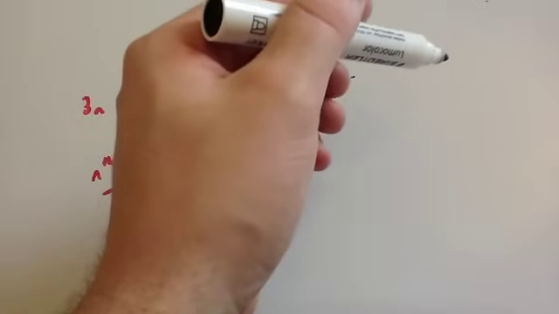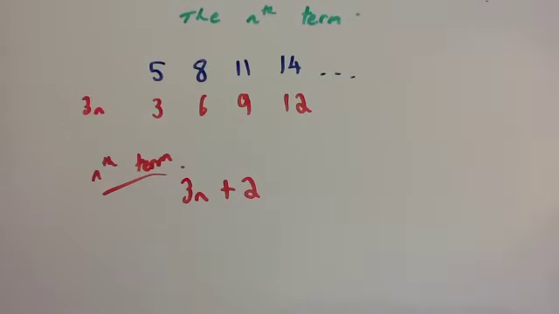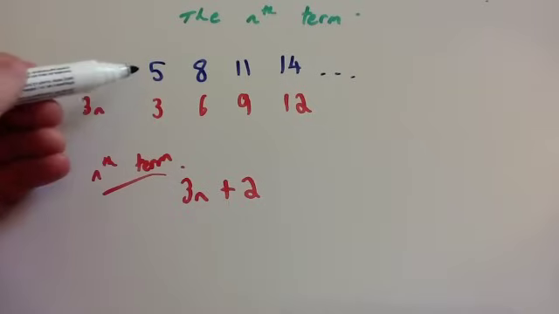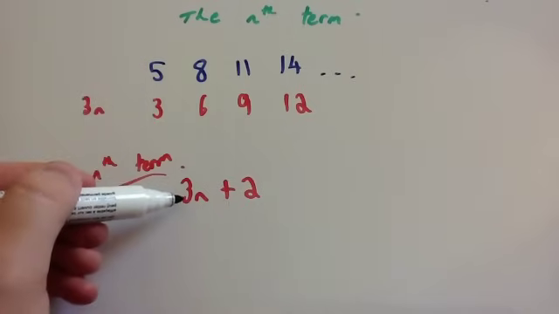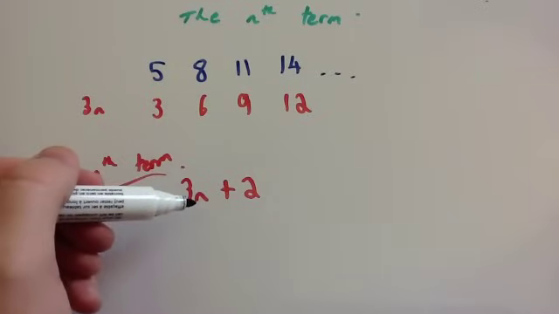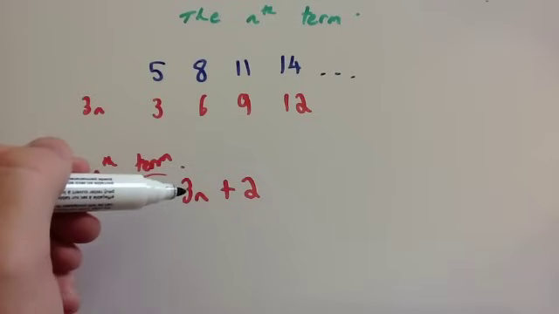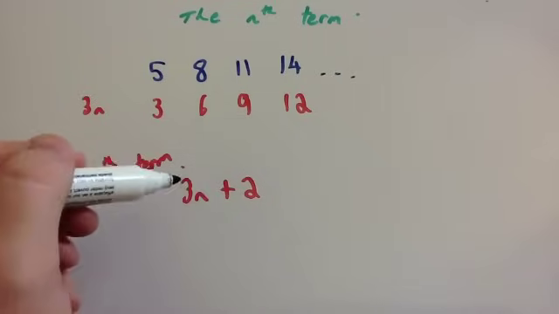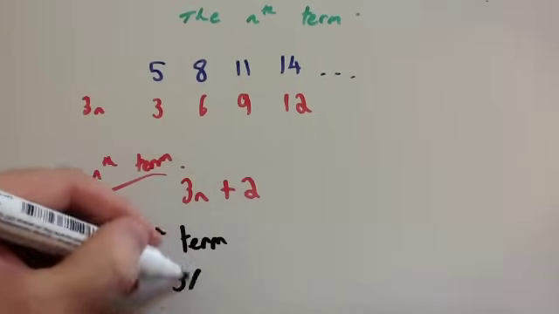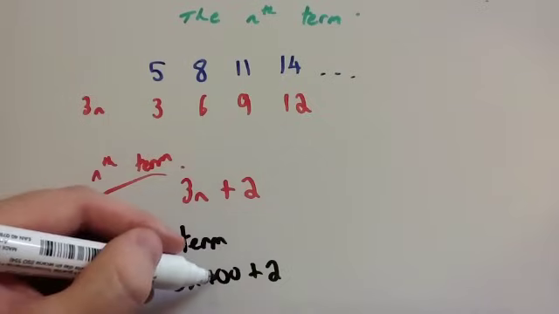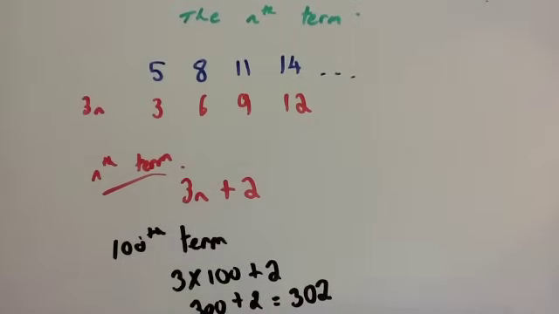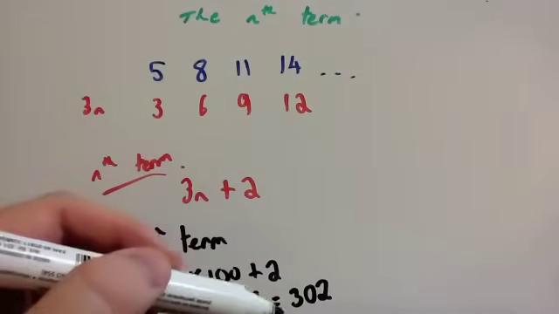So we could write 17, 20, 23, 26, 29, and so on, keep doing that, and hopefully not make a mistake to get to the 100th one. Or we could use the nth term — n stands for the term you want. First term: 3 times 1 is 3, plus 2 is 5. Second term: 3 times 2 is 6, plus 2 is 8. Third term: 3 times 3 is 9, plus 2 is 11. For the 100th term: 3 times 100 is 300, plus 2 equals 302. So instead of carrying on the sequence all the way to the 100th number, we just use the nth term to find it's 302.